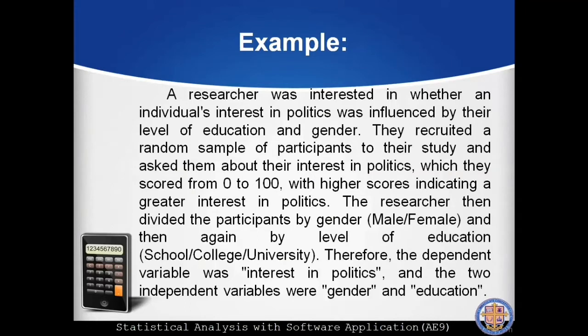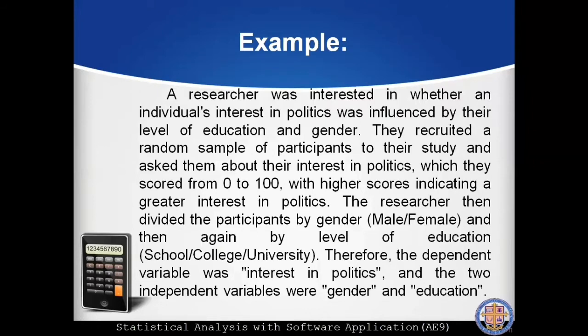Basta impact, influence, more likely effect, at merong interaction, ang gagamitin laging test ay two-way ANOVA. At lalo na pag meron kang more than one independent variable. So, ang ating independent variables, IVs, level of education, and gender.